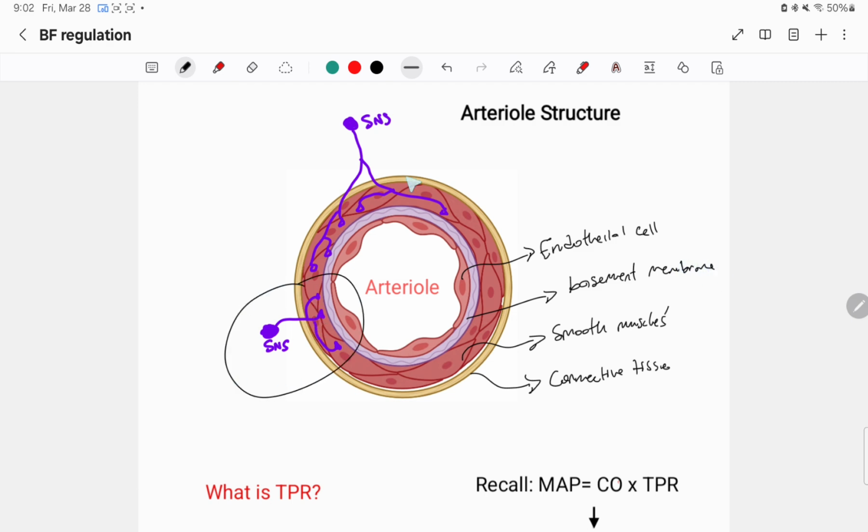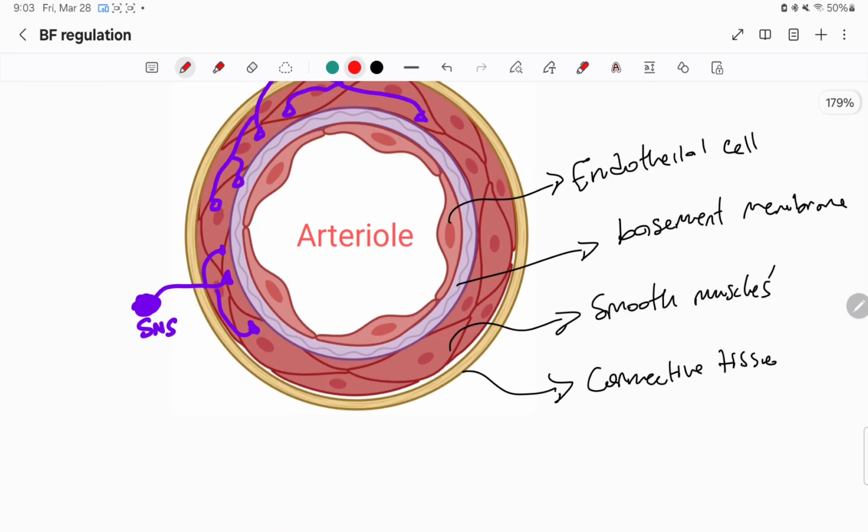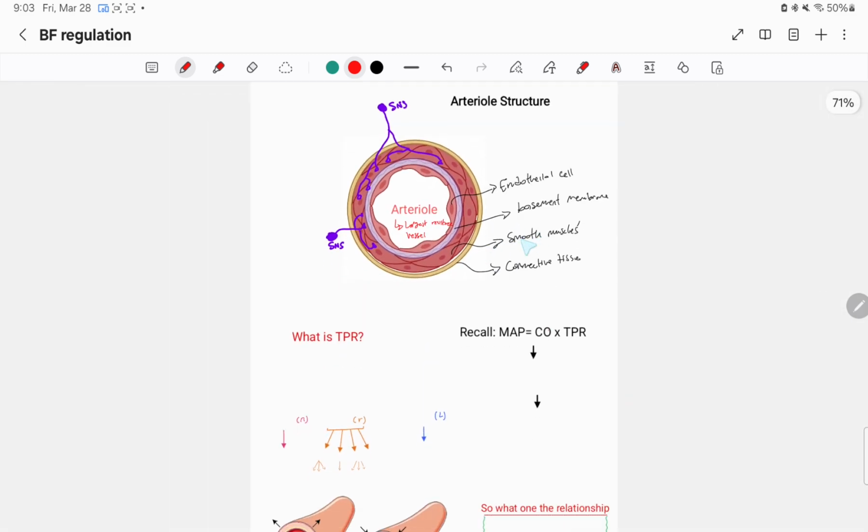Something else you'll notice in this drawing is that I have these sympathetic nervous system nerve terminals located on the smooth muscle cell, indicating that these smooth muscle cells are highly innervated, and the majority of their contractile response is coming from the sympathetic nervous system activity, not only by the sympathetic activity, but the majority of it. And another thing that I'll leave you guys with is that the arterioles are called the largest resistance vessels, and that's because they offer the largest resistance to blood flow known. And this is in part because of their well innervated smooth muscle layer.